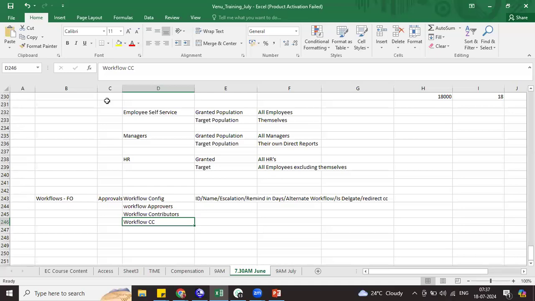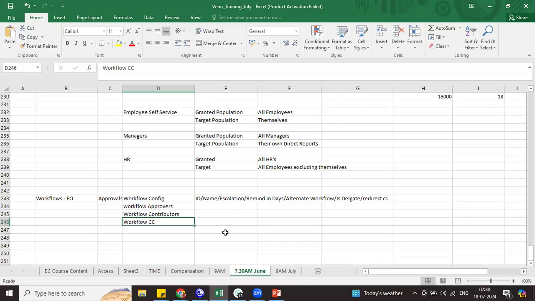When the system notifies this, it will be sending a notification in Outlook, and this notification contains a link at the bottom. If the user clicks on that link, it takes them to the workflow page. So if you want to send it to the workflow page, you can set it to yes. Otherwise, the system will just land you on the SuccessFactors homepage. So that's redirect users to workflow approval page.